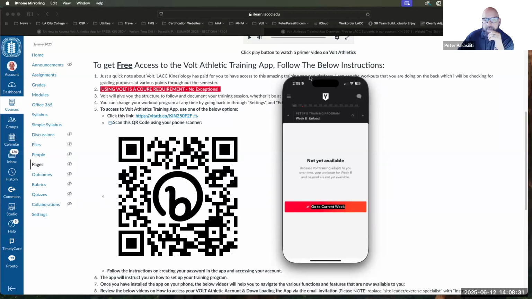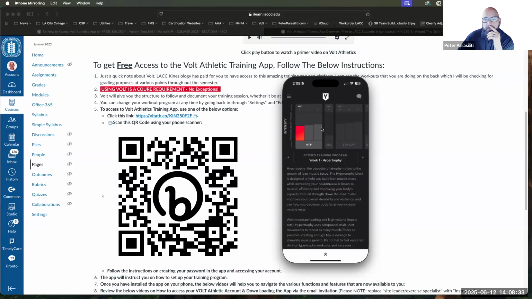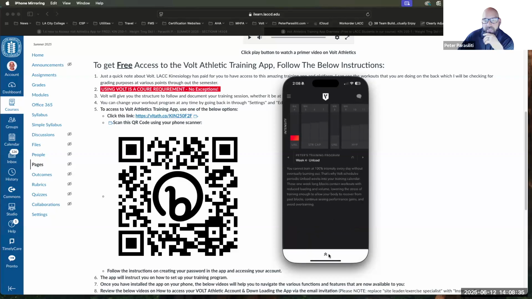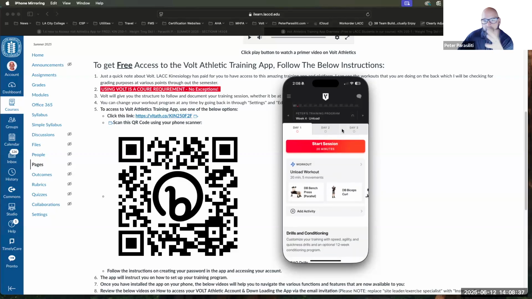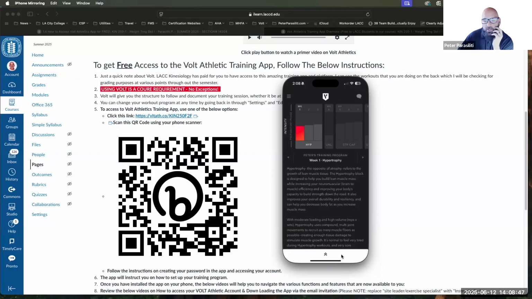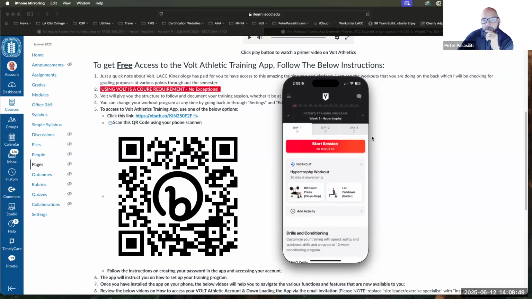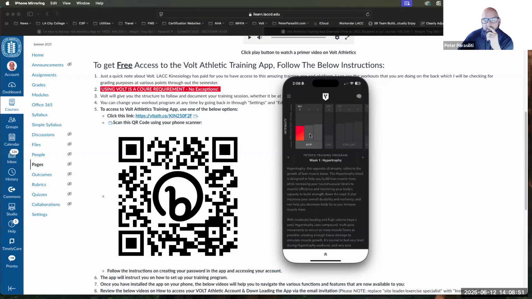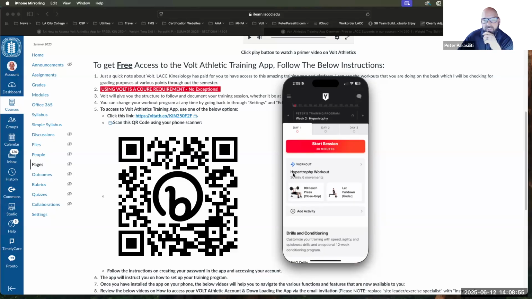Oh, it's not ready. Let me go back to week 4. I think it's here. And it starts to build it as you go. So not all of it will be ready, but you're going to see it's going to take 20 minutes compared to this other workout. And this is the thing that I'm looking at. So when I look at this one, this should take 30 minutes because it has a certain number of reps and rests and sets. So let's look at that. This one, this is going to take 30 minutes.